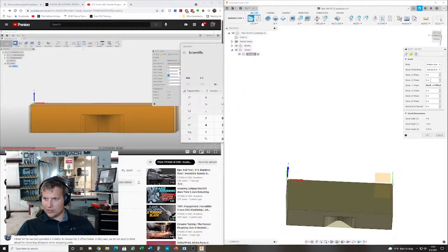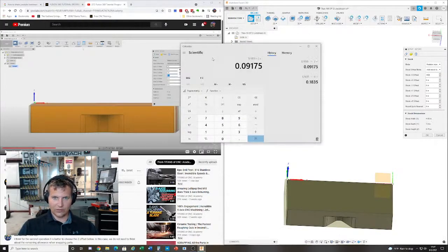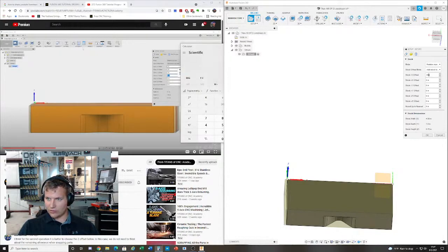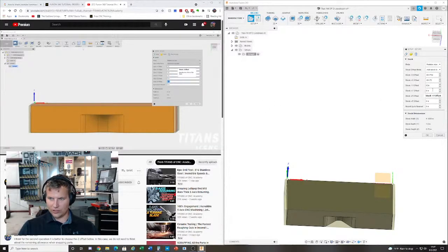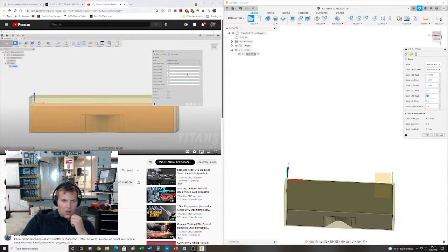Add stock to all sides. 0.09 and 175. This is probably where I'm going to get some issues. I think we kept 50. Now I'm actually going to come down here. Watch this, 0.23. So that's how much stock we have, right? And you can see the material drops all the way down.